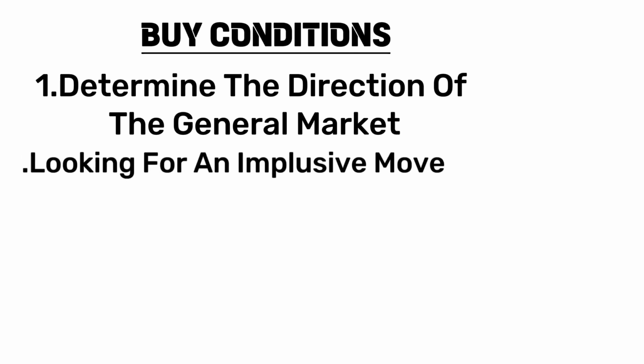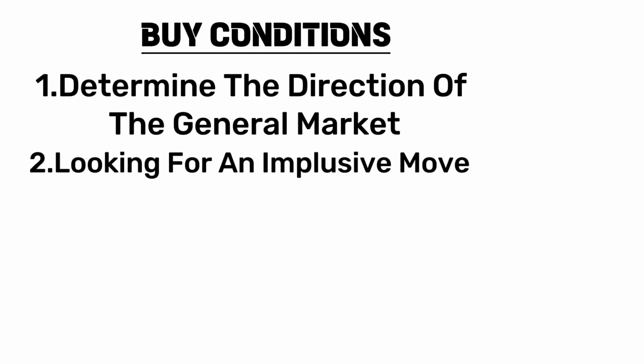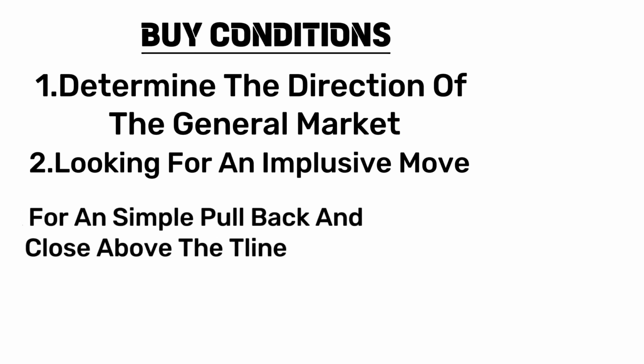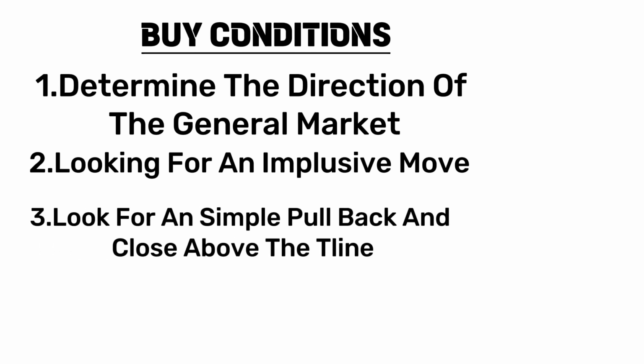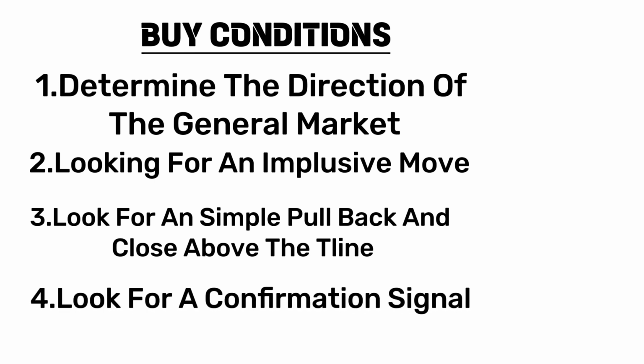Looking for an impulsive move, that will be our second condition. The third condition is to look for a simple pullback and a close above the T-line. Then the fourth condition is to look for a confirmation signal. By the way guys, this strategy works based on the H1 or H4 time frames. Now let's hop onto the charts and look at some illustrations of this strategy.